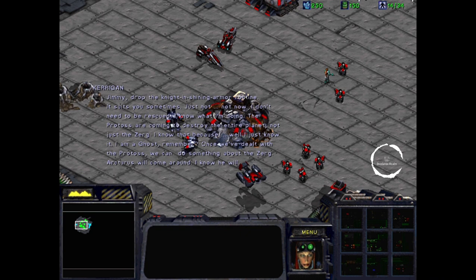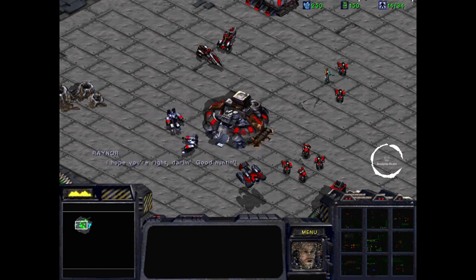The Protoss are coming to destroy the entire planet, not just the Zerg. I know that because, well, I just know it. I am a ghost, remember? Once we've dealt with the Protoss, we can do something about the Zerg. Arcturus will come around. I know he will. I hope you're right, darling. Good hunting.